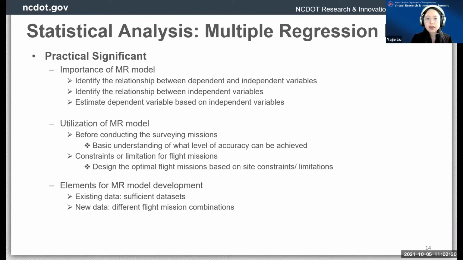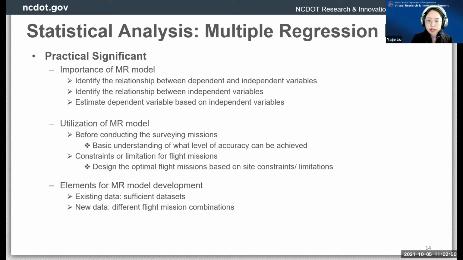So we can say the UAS model can be used in practice to identify the relationships between the dependent and the independent variables, and also to identify the relationships between the independent variables.